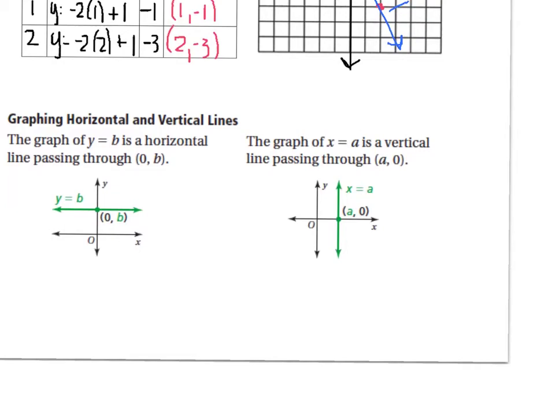There are two other types of lines, horizontal and vertical. And what I want you to get out of this summary right here is that if your equation says y equals, and just a number, so like y equals 2 or y equals negative 8, those are all going to be horizontal lines. When there's no x over here, it's horizontal.